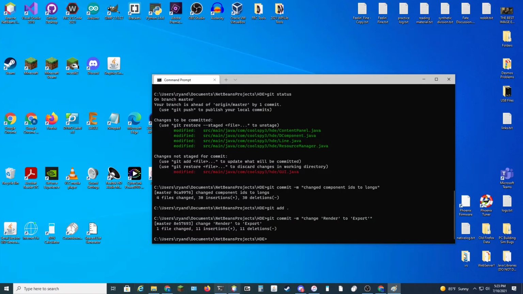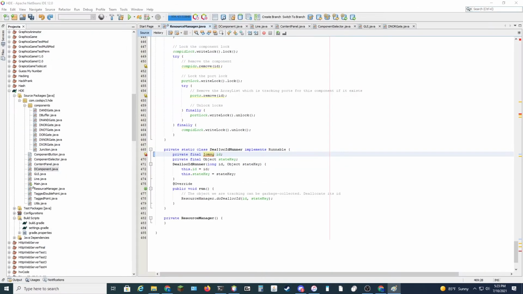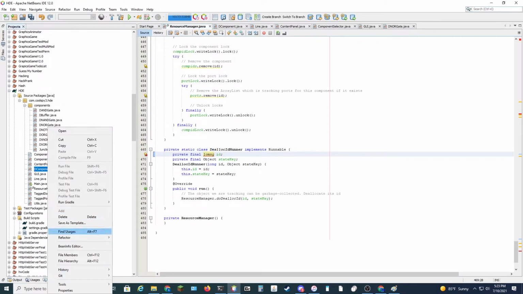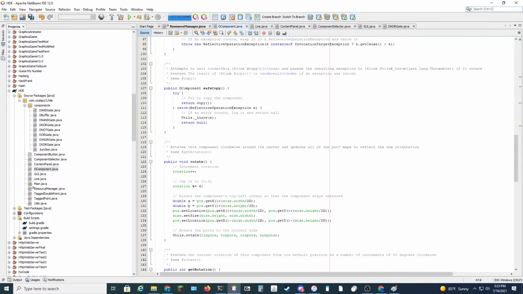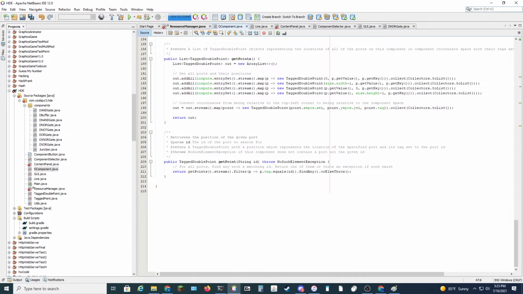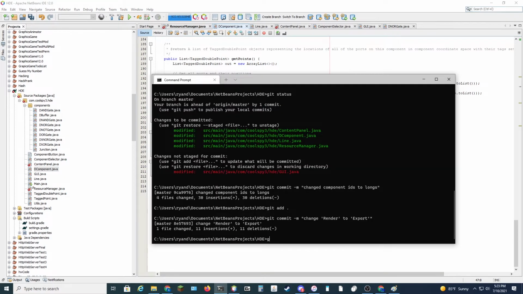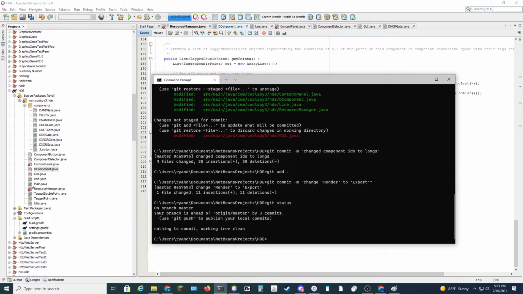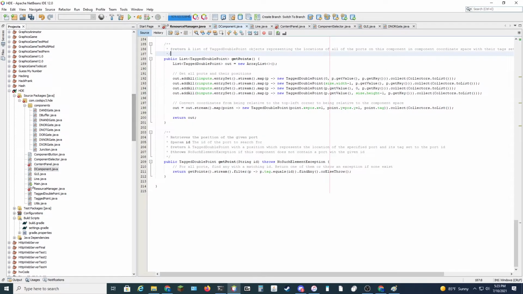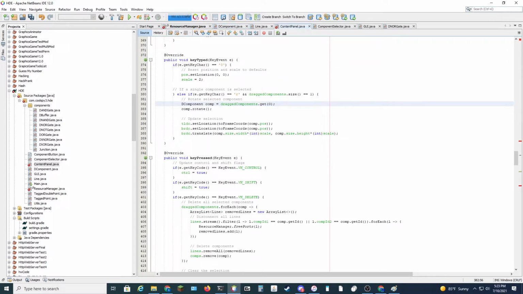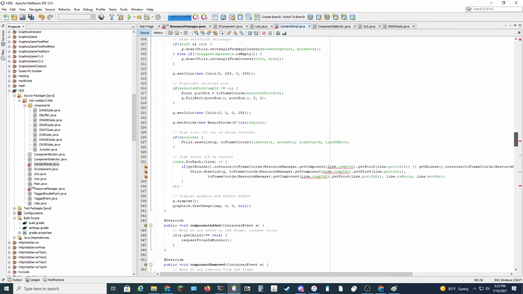Now, let us get to work on implementing this, I guess. For one, we're going to actually have to basically completely rewrite this component system. Let me just quickly make sure. All right, working tree is clean. Are there errors? There shouldn't be.